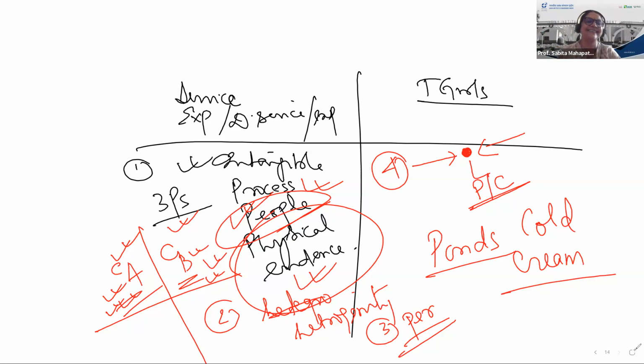Why? Think. You will get the answer yourself. Big house, more families, big packs, a lot of beautification products, hugely brand conscious. Yeah, that's their culture. Look at the Chinese, small hands. They don't go for families. They cannot. Small, small packs. So looking at the culture, you also have to design your strategy.